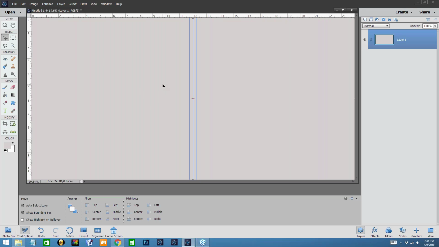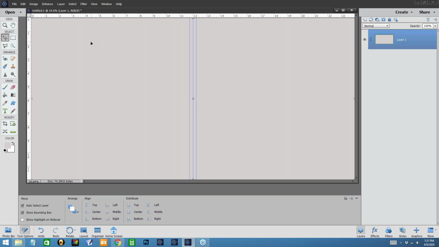Exactly. Okay, cool. You can do without any background for this layout, because we're not actually going to be using this gray for anything. It just is showing my guidelines a little better. You can do transparent, you can do gray, white, or any color that you like. And for this double page layout, I'm going to be using papers and elements from my Just Beachy kit. And we'll create a traditional layout for our left side, which is a more basic beginner type layout. And then we'll use our custom shape tool to create a fun look for our layout on the right side.